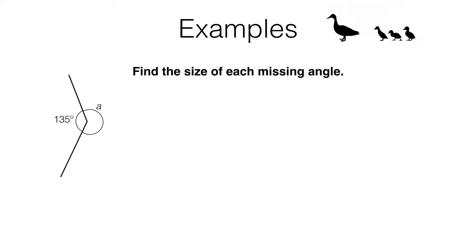Let's start with the first fact. This simply says that angles around a point add up to 360 degrees. This is because a full turn is a turn of 360 degrees. That means these two angles must add up to 360 degrees. That means we can find a by working out 360 minus 135. So we get a equals 360 minus 135, and if you work that out you get an answer of 225 degrees.